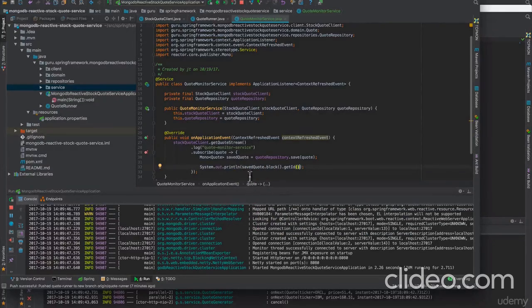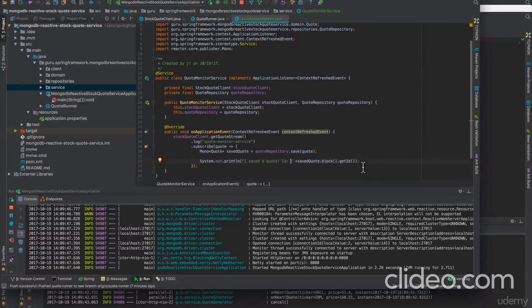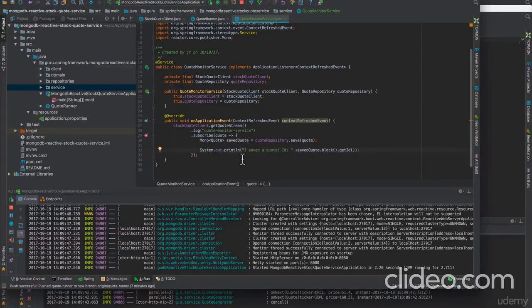And let's put a little prefix in here. So we're going to do I saved a quote and then output the ID value there. Because that ID is going to be null from our service, we're not setting an ID there, but we will get an ID property back from MongoDB. So just to recap what's going on here. We have a service class, and Spring will auto wire this up, and we're saying we're going to implement the application listener. So when the context is all ready, this is going to get kicked in. So it works a lot like command line runner, but here we are going to run on startup.